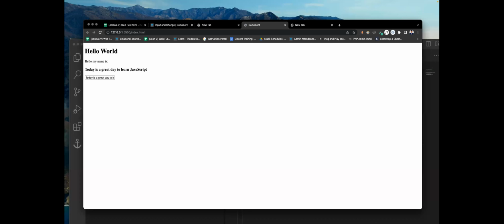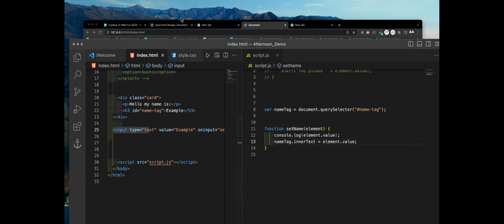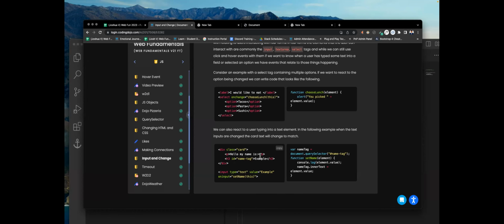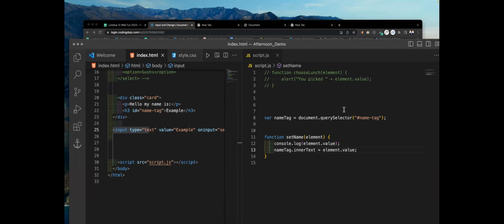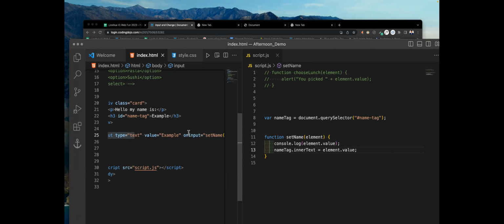Okay, so this one, maybe we need to practice with it, but as you can see, all I needed to do was take it from the platform. All I did was copy and paste this div, this example, and also take this. There's no new concept that we've introduced other than on input, which works with an input type text.